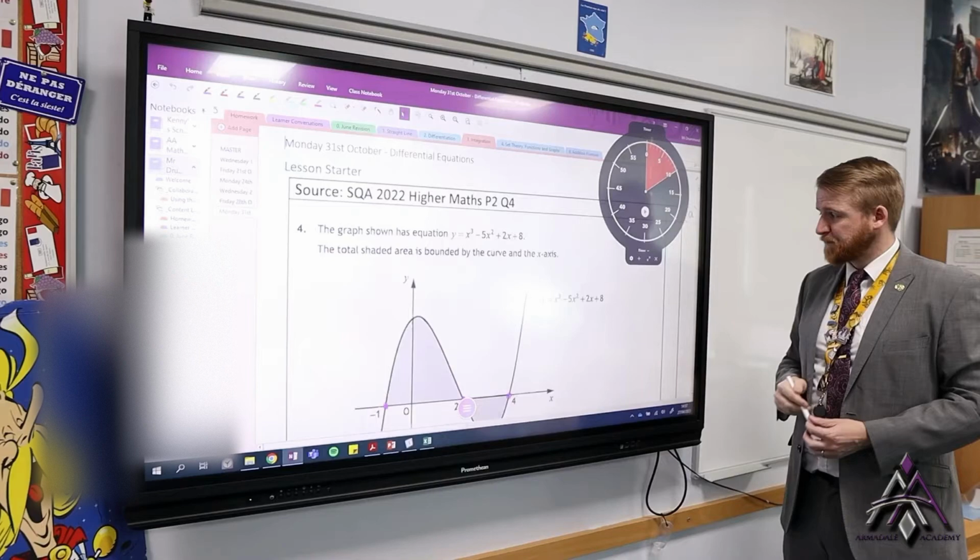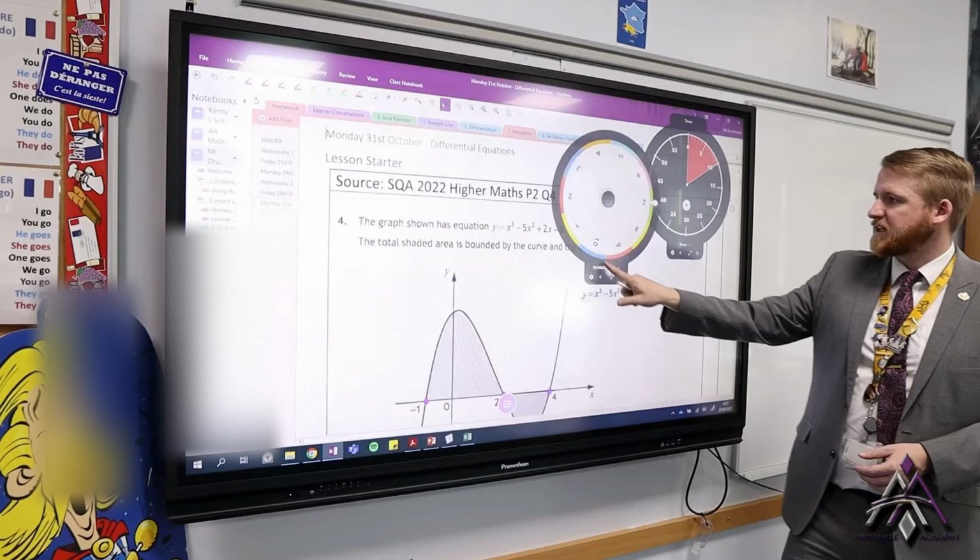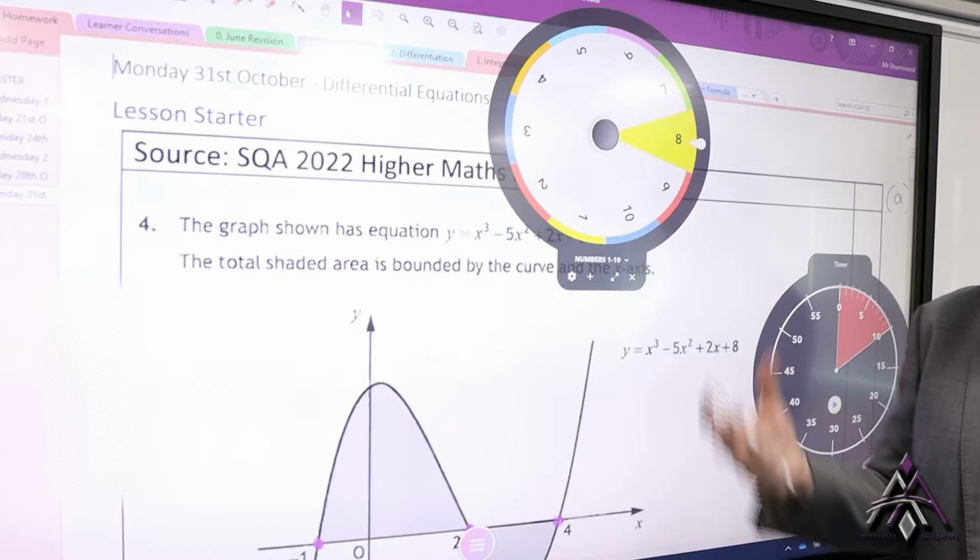The final feature that I wanted to show you, which can work in tandem with your timer or independently, is the spinner. Now the spinner has a number of different options for you. Let's move it up and you can see it's spinning already. We've used this in the past for random generation of kids, and you can do it in a number of ways. There's numbers, there's vowels, names.